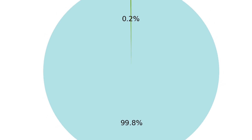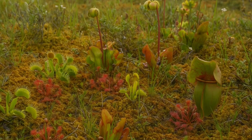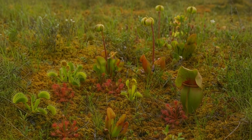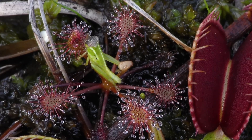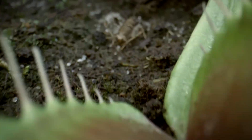Carnivorous plants are not common — they make up only a small fraction of the plant world — but they are a powerful reminder of how life can adapt in unusual, even extreme ways. And that was the story of carnivorous plants: not just a glimpse, but a journey through one of nature's most extraordinary strategies.